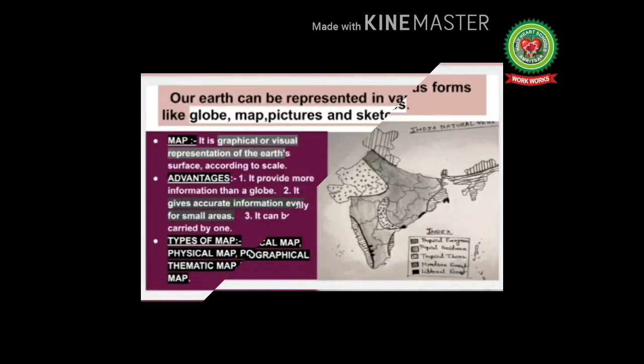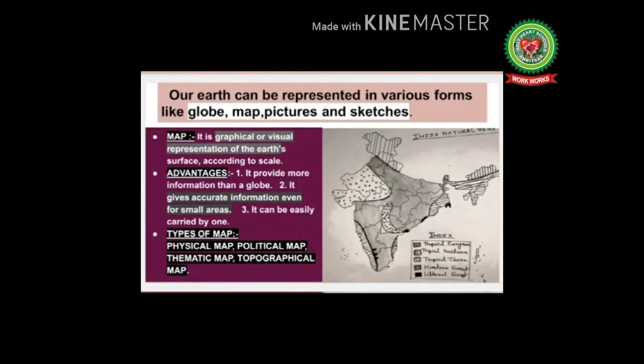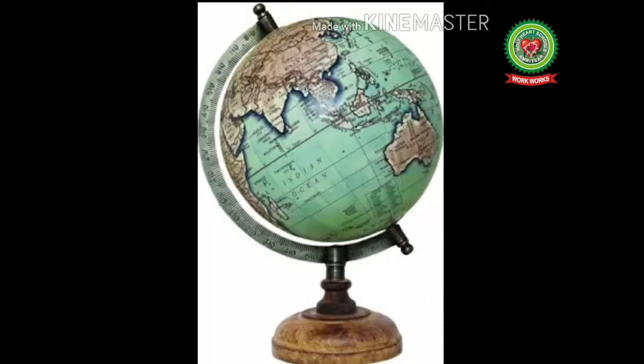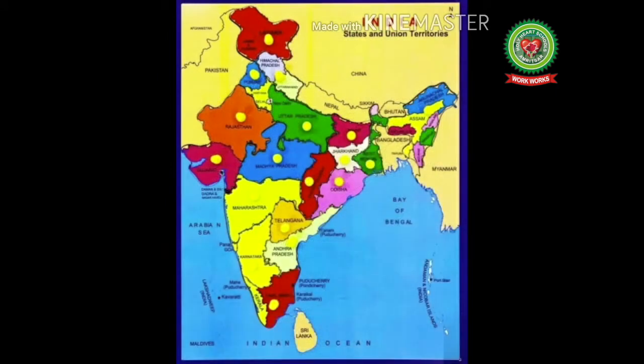Now students, let's start the topic with introduction. The main devices and techniques for studying geography are globes, maps, charts and models. Practical geography is concerned with the study of these devices and techniques that are involved in their construction and use. The knowledge of the whole earth is essential as every part of it has its own characteristics. There is no other way to view the whole earth except through a globe or a map.